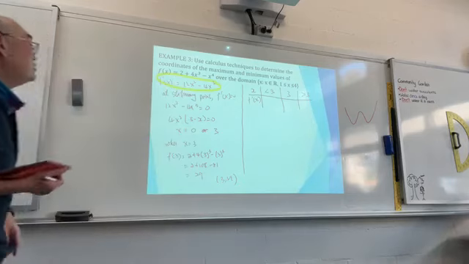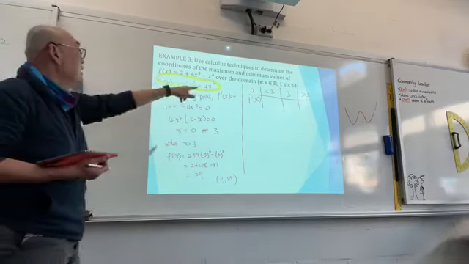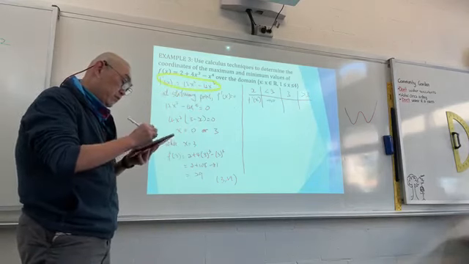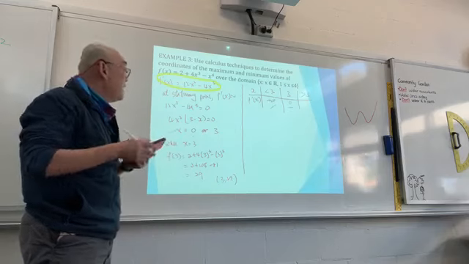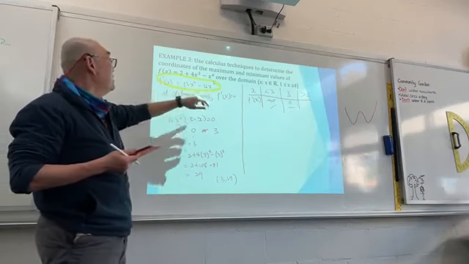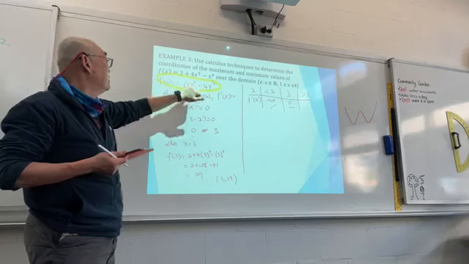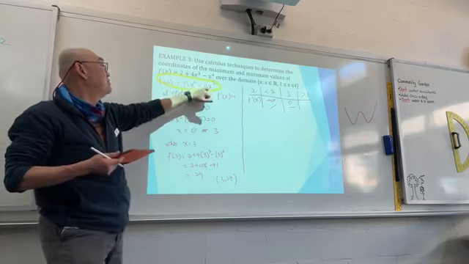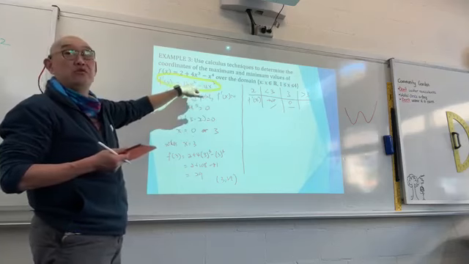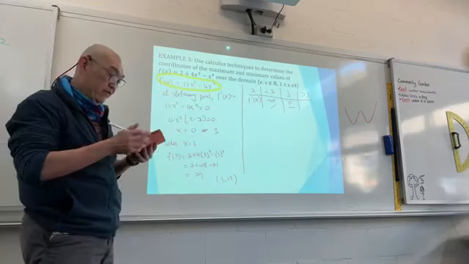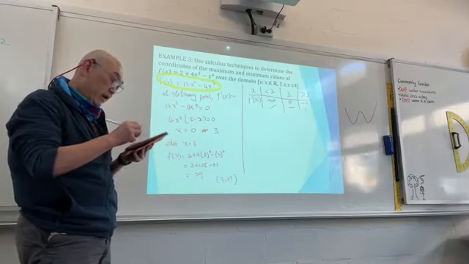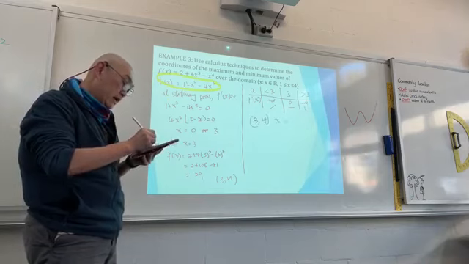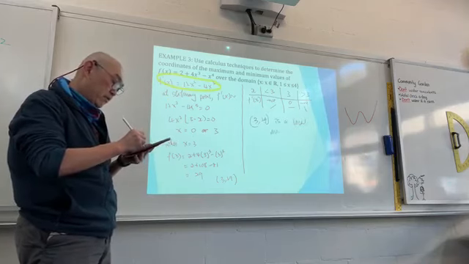So let's use between 0 and 3, let's say you use 1. If it is 1, 12 minus 4, that's positive. And greater than 3, let's use 10. That will be a negative number. If it is 10, this is minus 4,000, this is 1200, so it's negative. So x equals 3 is a local maximum.